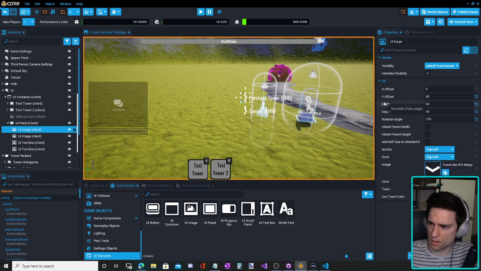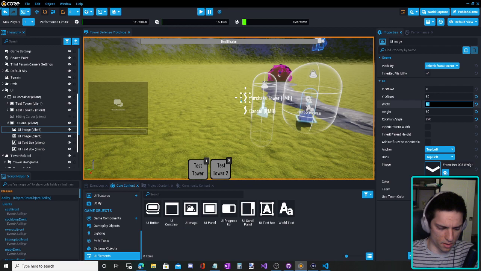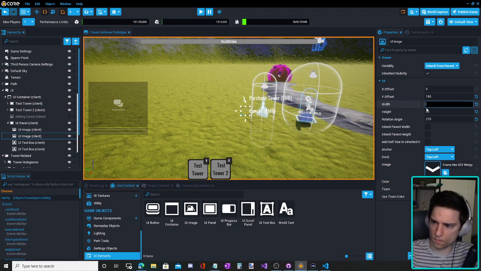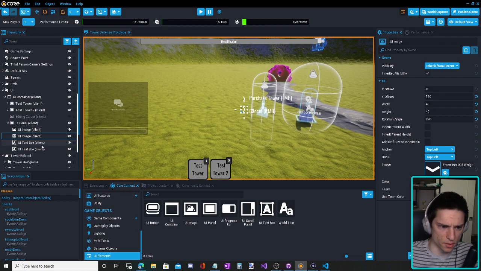But yeah. So we have width and height. Let's do 40. Because I just want this to be a little smaller. The text is a good size, though.